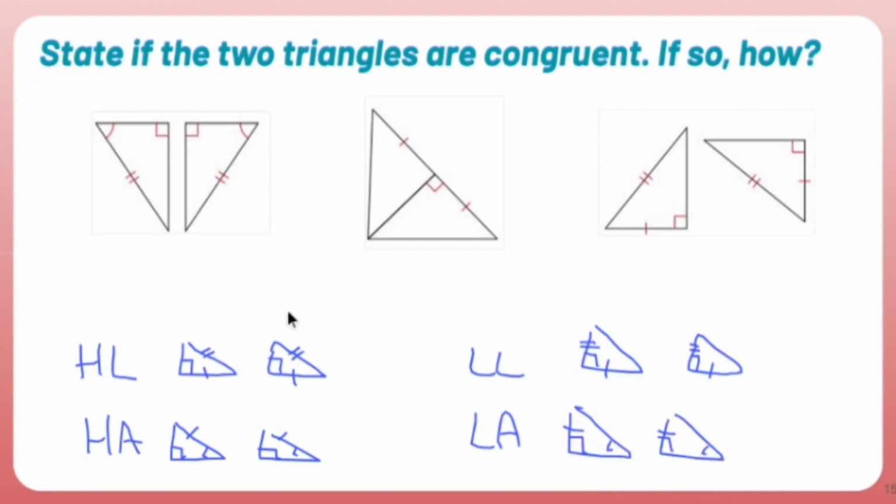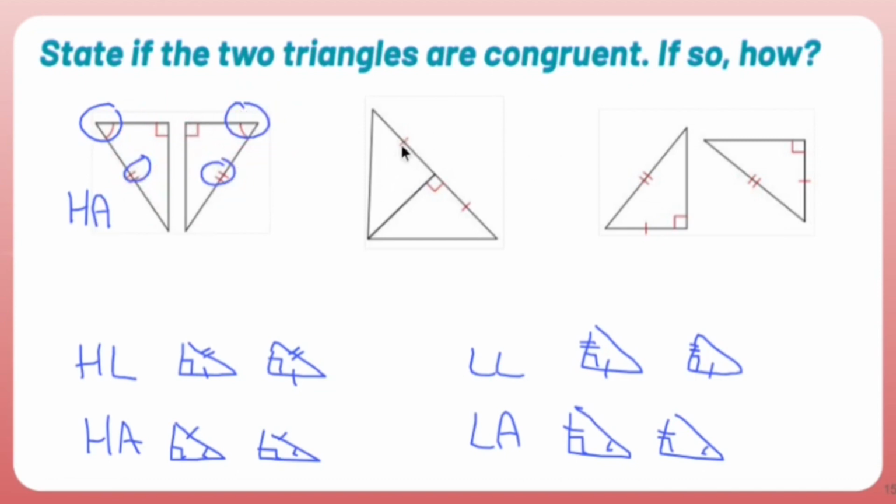So you might be looking at these and saying, isn't that the same as SAS? And isn't that the same as AAS? Yeah, they pretty much are. It's just that we are making this now towards right triangles, and I'm not going to overthink it. So right triangle, angle, hypotenuse are the same. That's HA. Okay? Angles, hypotenuses, right triangle, HA.